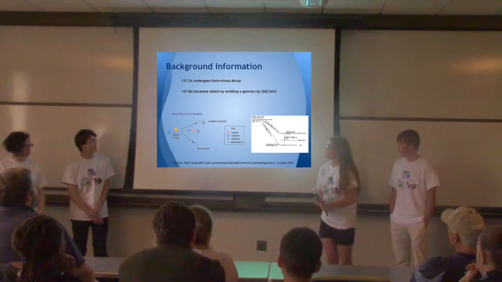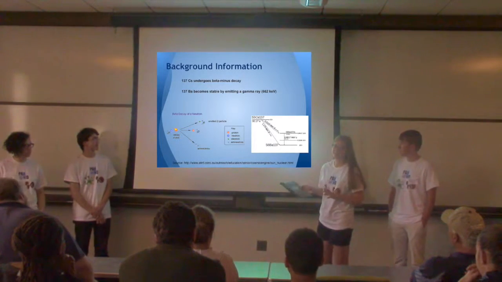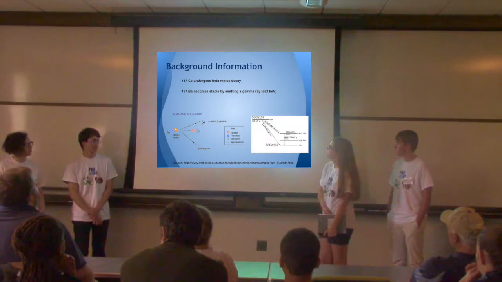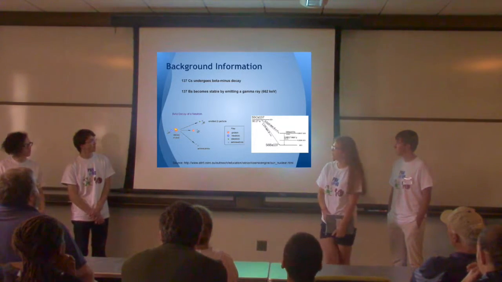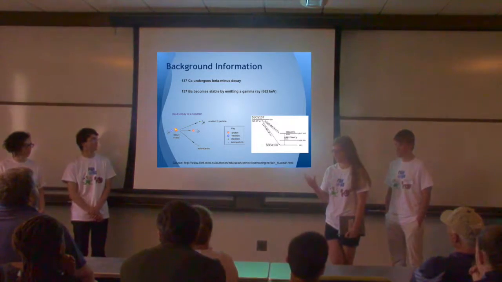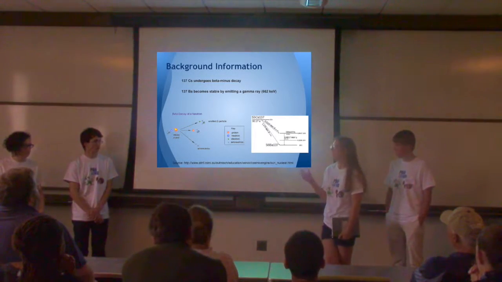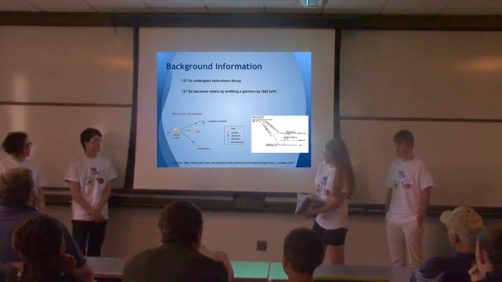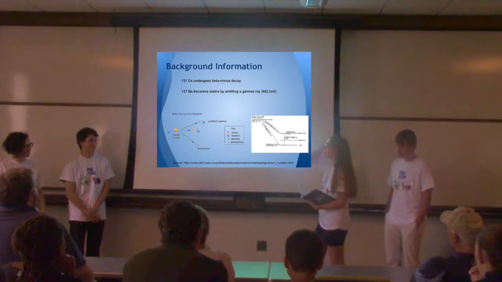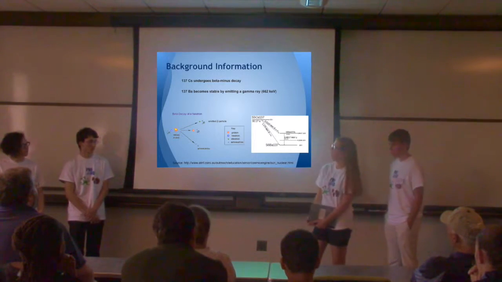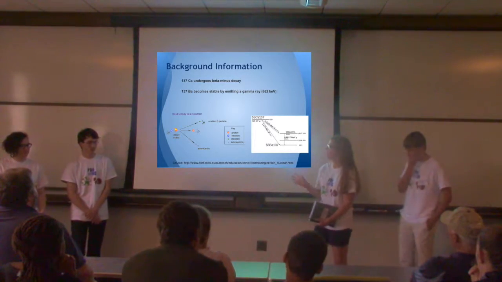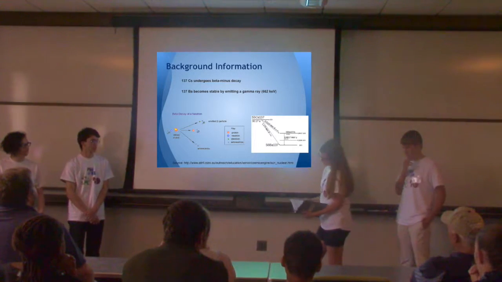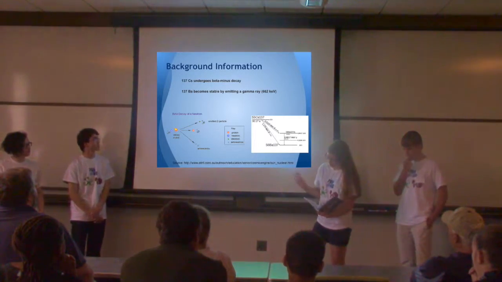All right, so on to what was happening in our experiment. So what we had, cesium-137 was our source, which is our radioactive material. So what it's doing, it undergoes beta minus decay so that it becomes more stable. And when that happens, it creates barium-137, an electron, and a neutrino.